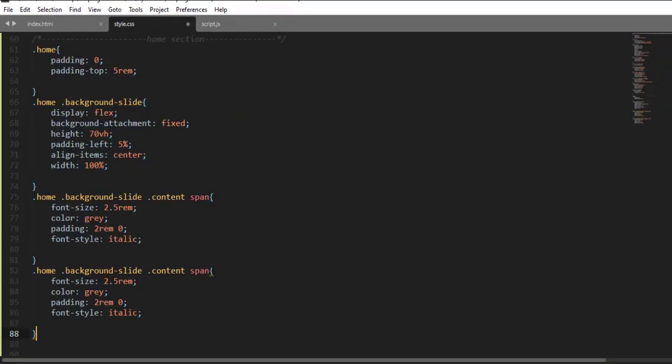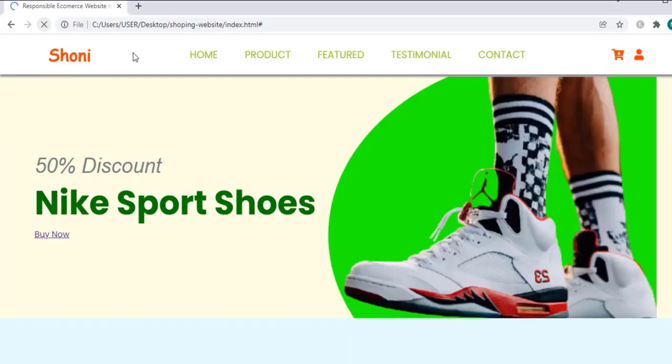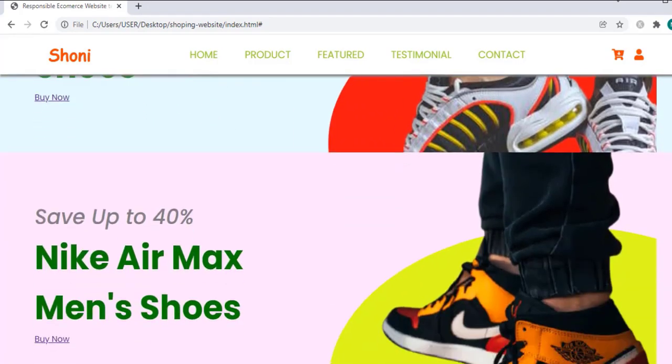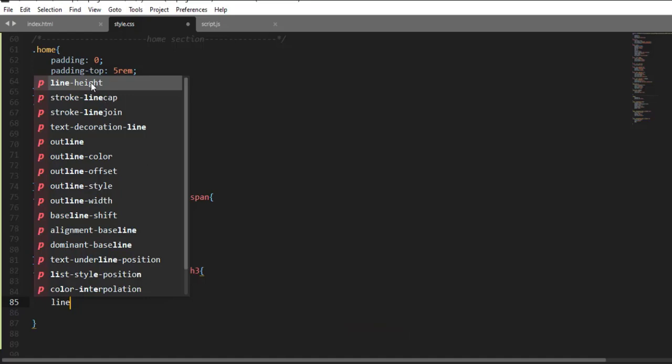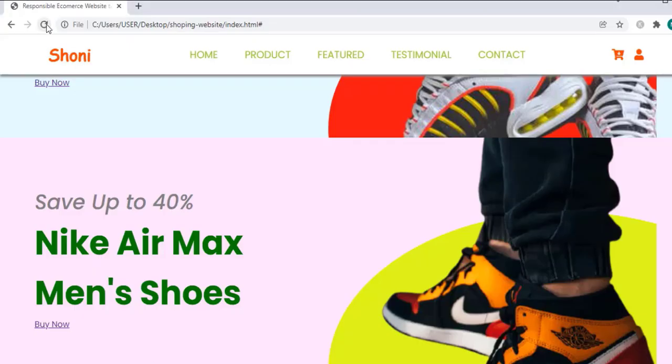That's it. Again using this h3 element right here, let me add some property value pair, font size. Here is the font size 2 rem, color green, and then when I save and refresh, here we have, right? Now here is the style for a span element and an h3 element which is found inside the div element having class name content, right?